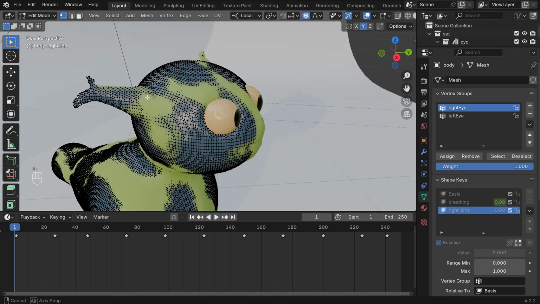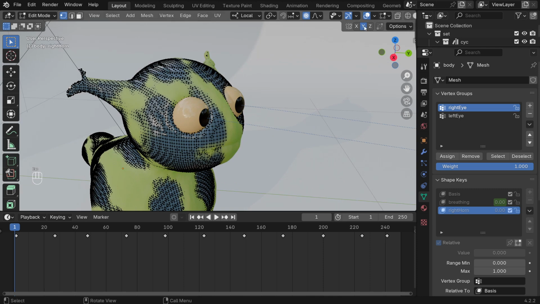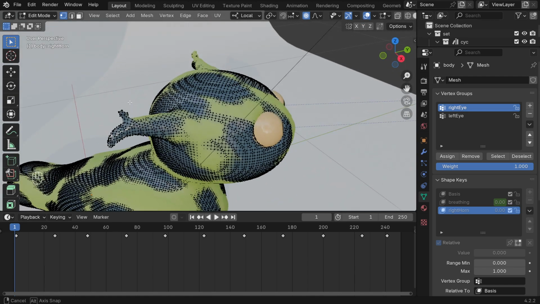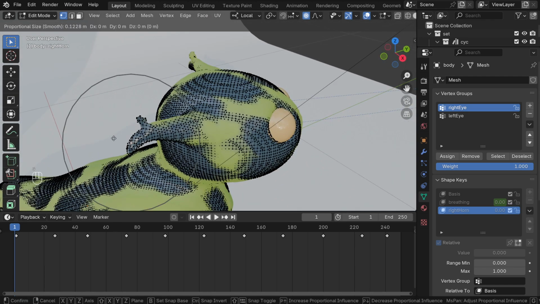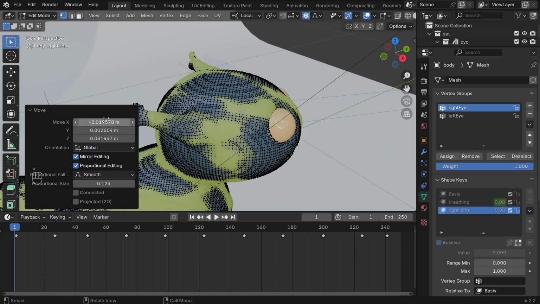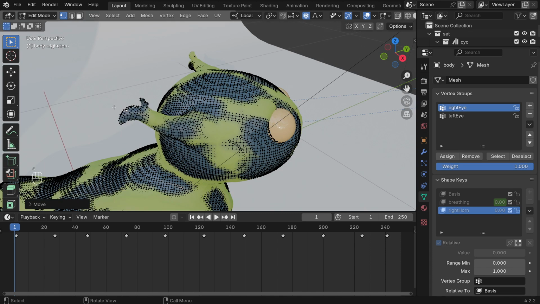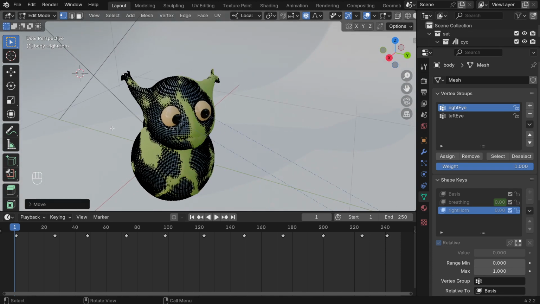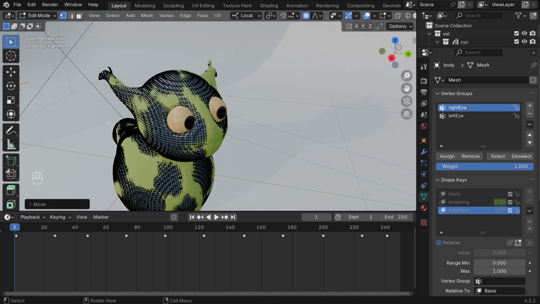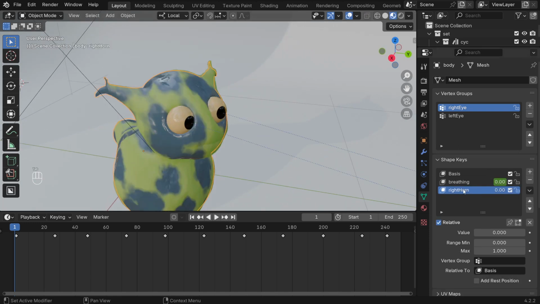Now, I've still got Y selected here in edit mode, so it's trying to mirror everything, so I'm going to turn that off, and we'll just have that ear do it. So G, and we'll just move that ear up, and we can also rotate it. Let's get that guy around. R, and then G. So just make a slight adjustment like that. And then if we hop back into object mode, it'll jump back to where it was. So now if we adjust the right horn, you can see it's making a little slight adjustment. And so we can just make that happen occasionally.